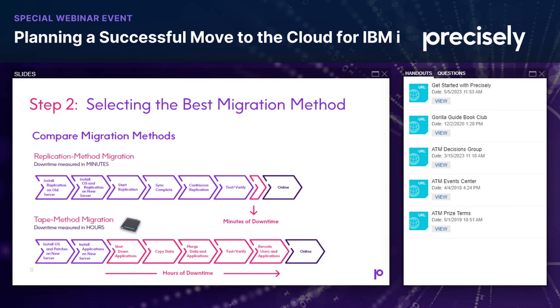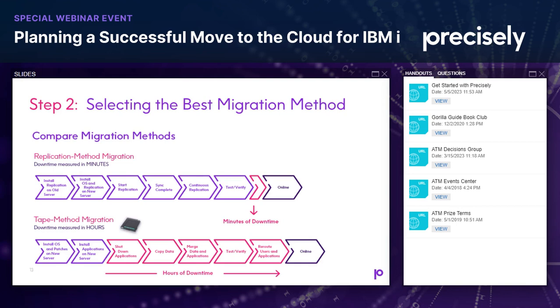So to simplify it without talking to the chart, think of it this way. When I migrate a system via tape, the first thing I'm going to do, other than planning, let's say it's the time of the event now where we're going to migrate, is kick off my users, right? I'm going to get everything quiesced, nothing's going to go on that system. Now I take my save.